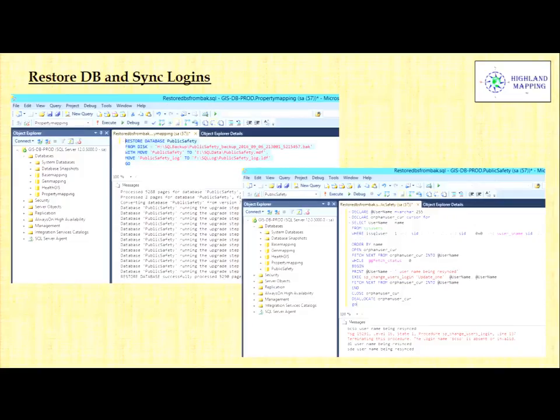If you're using SQL authentication and you use detach, attach, or restore from backup, typically the way I do it, if I'm using SDE schema, the SDE user is going to be SQL authenticated, and the data loader is typically SQL authenticated versus Windows authenticated users. You need to run a little script to sync the logins between the new instance and the database you've copied over, the internal IDs that get synced. And it's a real easy script.